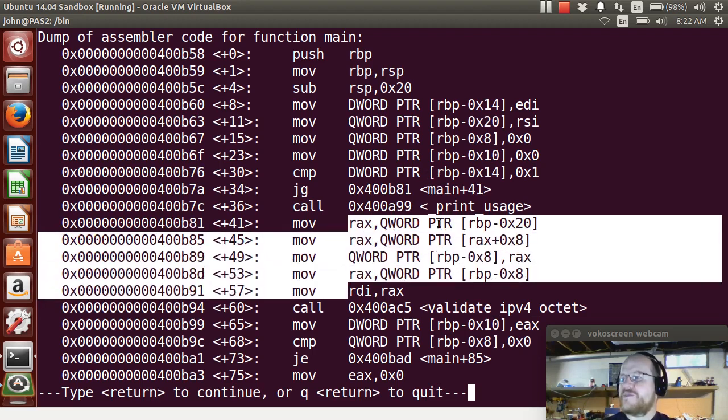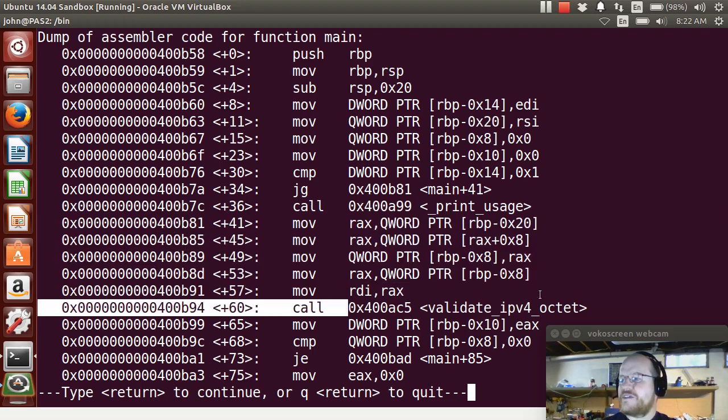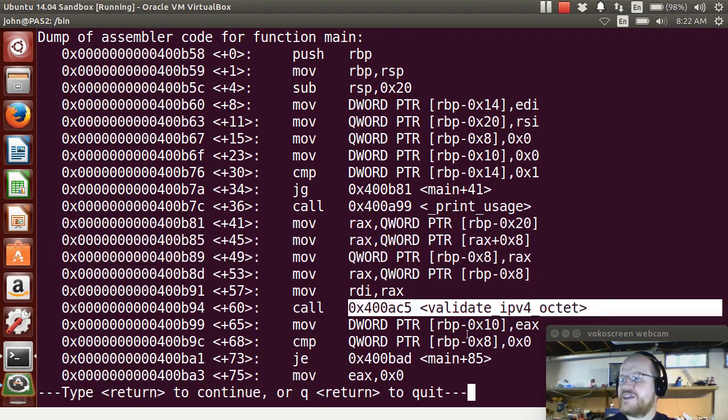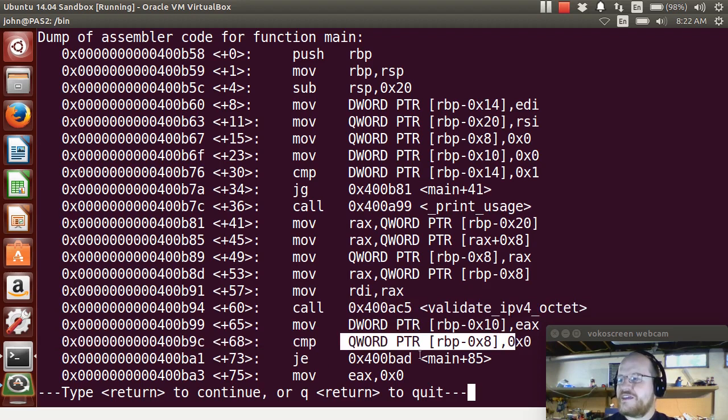So here we can see what's going on. Another function call here to validate the IP4 address. Now recall that when I tried to give a domain name, such as localhost, this failed. The reason that it failed is that this program is only expecting a raw IP address, not something that has to be resolved. We have another comparison. We say, is this value equal to 0? If it is, then we're going to jump ahead a little bit.